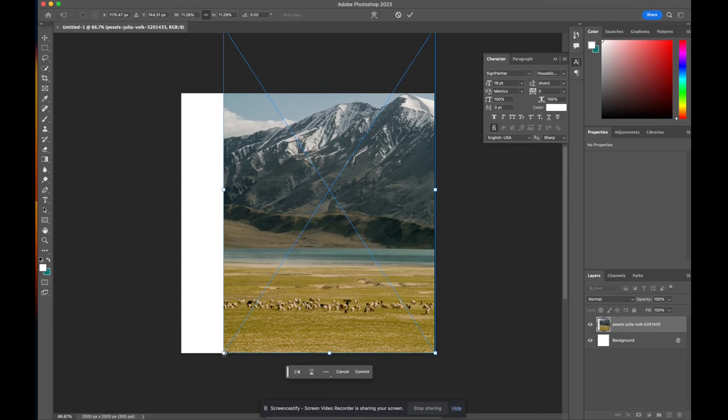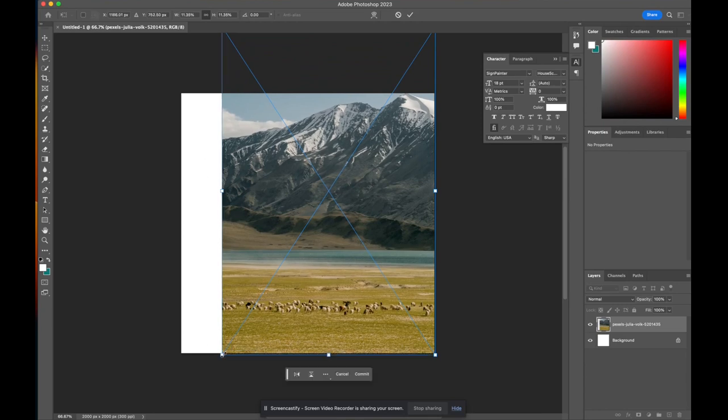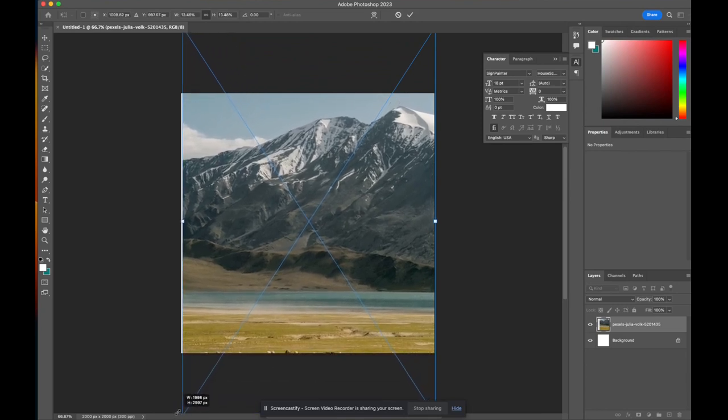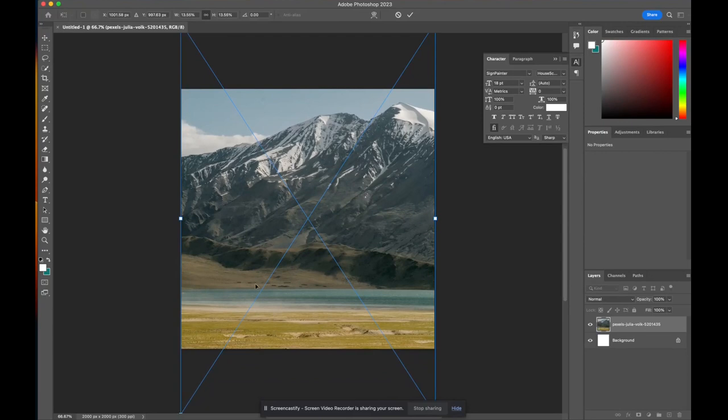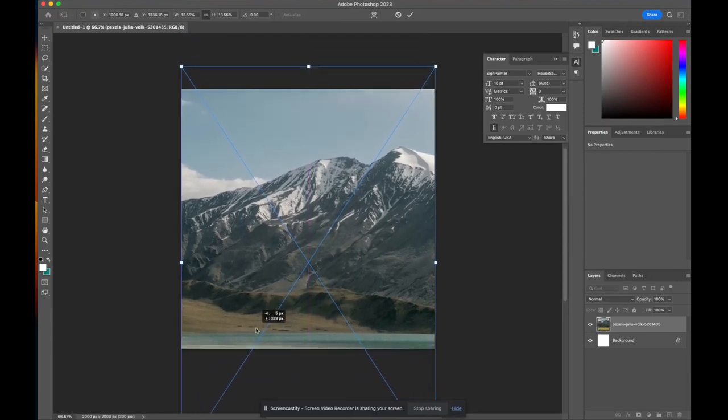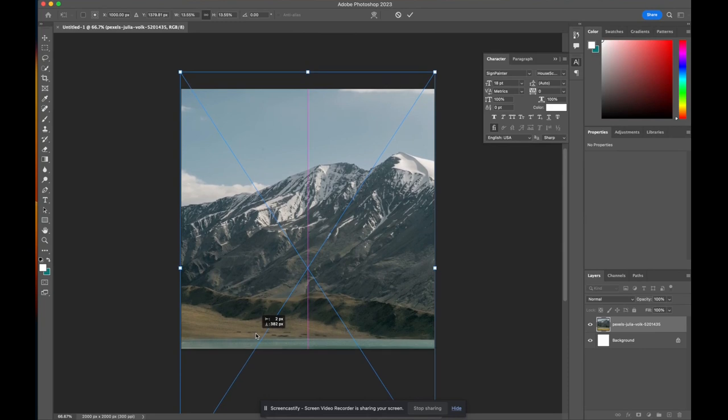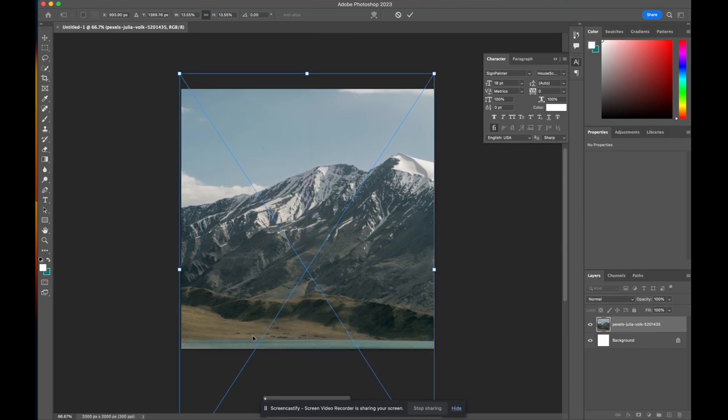Now, one thing you want to make sure is never leave white space. That makes your picture look unfinished, and it just makes you look like a hack. Anyway, so you want to make sure that you have that space. So I'm going to bring this down so that I can see a lot of sky, because I want to see sky in my project.